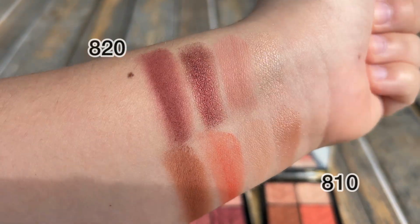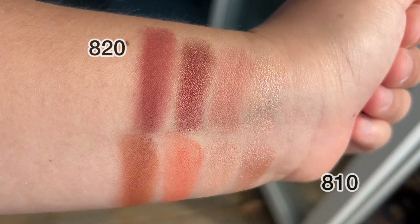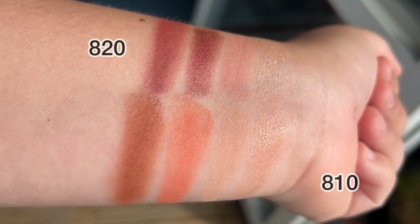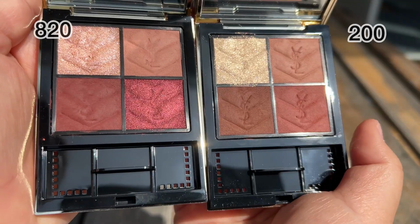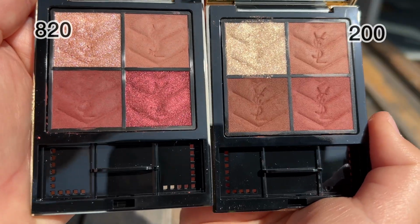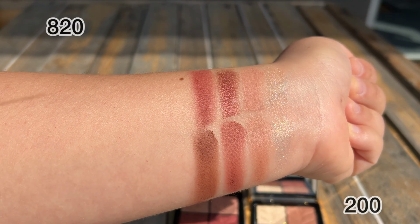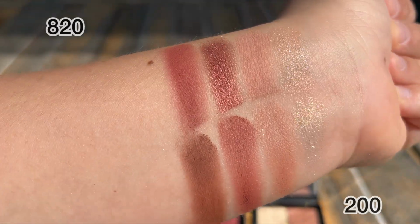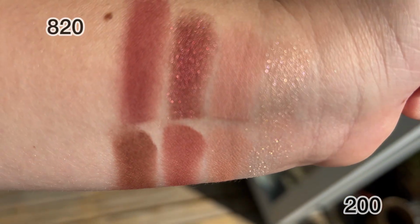And then some palettes, I just compared them for fun, just for you to see how they look if you have them. Maybe you are interested to see exactly how they compare if you are going to buy the new ones. In terms of how the toppers, shimmers, sparkle, I didn't find one that is identical with another. So I would say that if you have that one, you can still buy the new release. They do sparkle in a different kind of way.